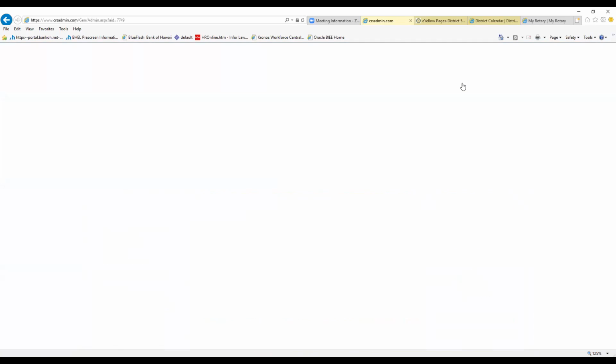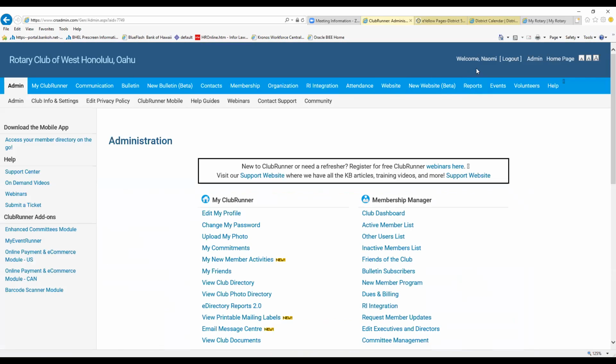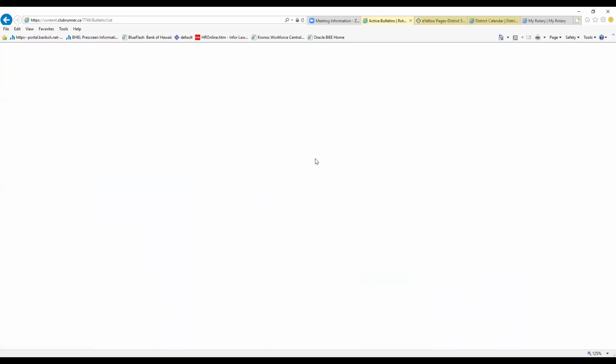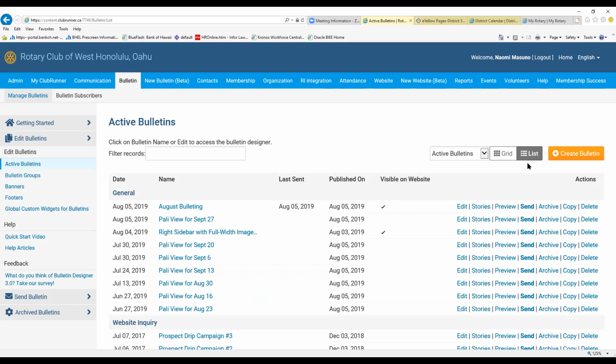Okay, so I'm in my club website, WestHonoluluRotary.com, and I logged in, and so here's that bulletin button. Okay, I'm going to click bulletin, then manage bulletin. So now I can create.